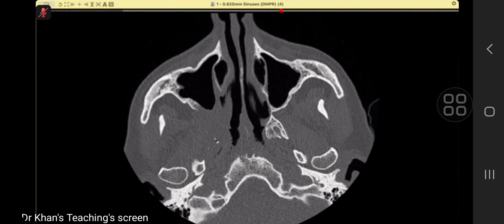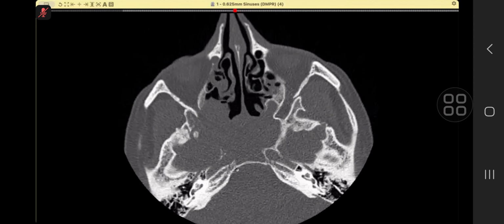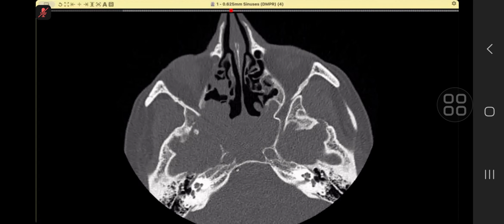Where is the clivus? Sir, I will just show you. So this is the clivus that is also involved. So what do you think is the epicenter of the lesion? Sir, it is in the clivus, midline, posterior, at the level of the sphenoid bone. What is the structure anterior to the clivus normally? Sir, the sella region.